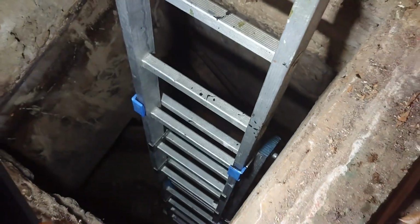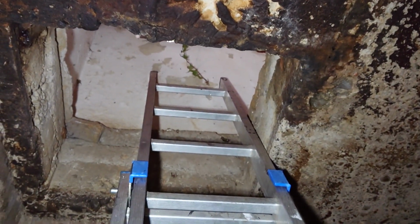So we climbed down into the basement, and what we found here was a weird mixture of, for one thing, children's toys, which well, kind of made me concerned, because I really hope that no child was ever trapped down here, which would be really screwed up. But I think it's rather the case that children just played down here, which is also a little scary, but this place is not that far away from the next settlement.